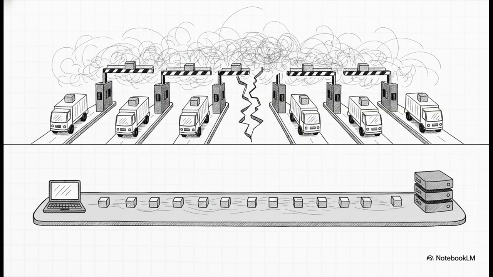And that is exactly where the delivery system evolved. Under the older HTTP 1.0 protocol, every single request, say one HTML file and 3 images, required its own brand new connection. It was literally like shutting down an entire highway after every single delivery truck went through. You can imagine the massive server overhead that caused. HTTP 1.1 was a total game changer. It solved this by keeping a persistent connection open by default. So now, your browser can efficiently download all the images and scripts on a page at once, without having to constantly knock on the server's door.